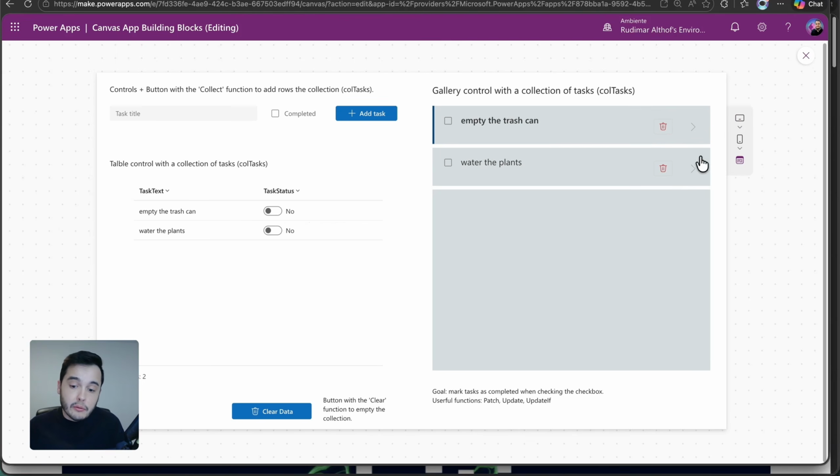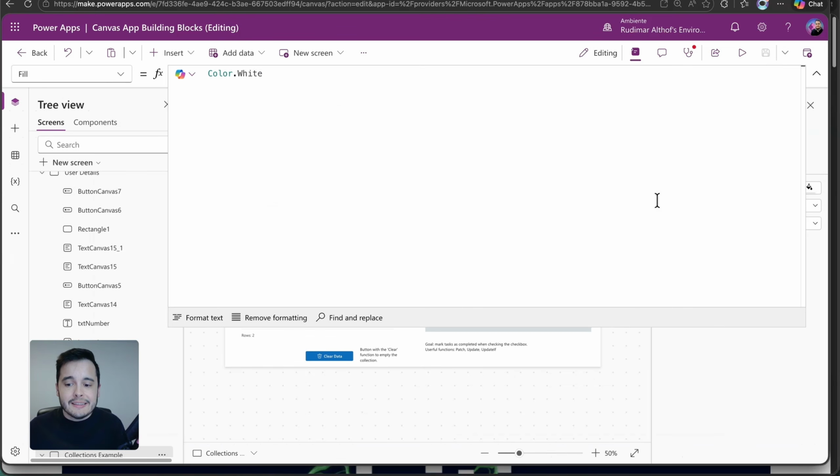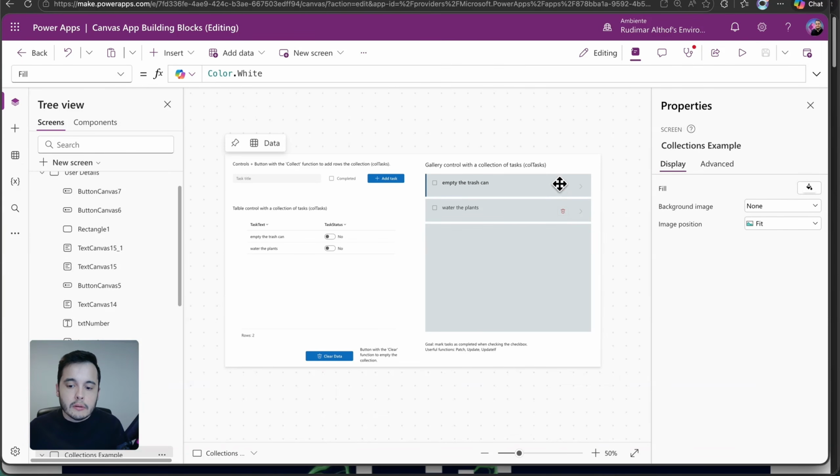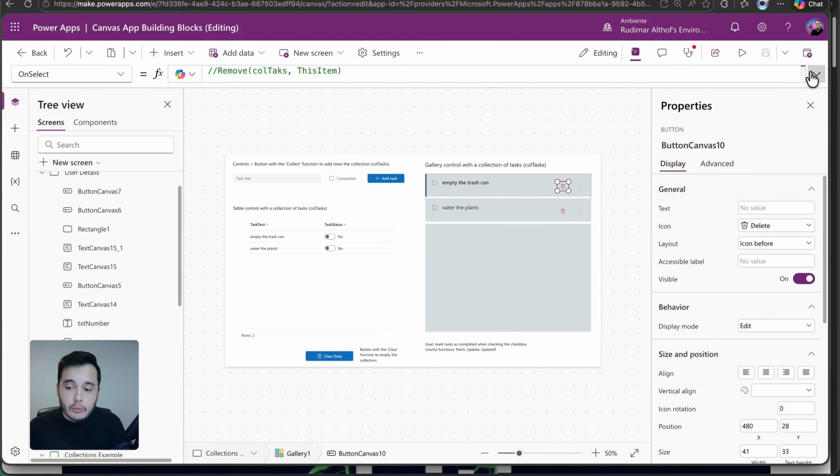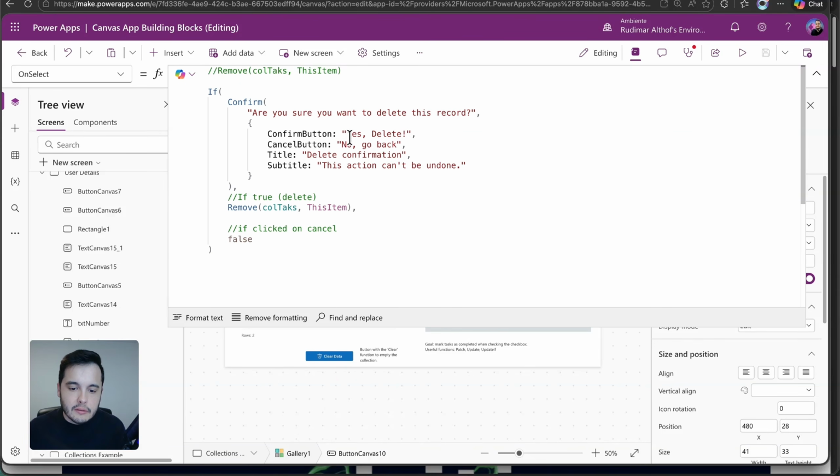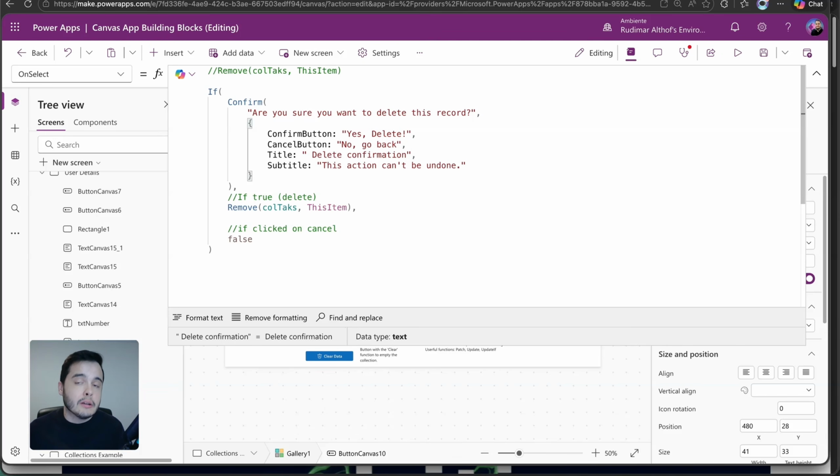Just a quick tip, if you want to customize even more, let's say that in the title you want to show some emoji, for example, you could add that. For example, in the title, where we have delete confirmation, we could add an emoji here of the trash can. If you're on Windows, you press the Windows key and dot, and it will show your emoji keyboard. But here I'm on Mac, so I actually don't know the shortcuts.